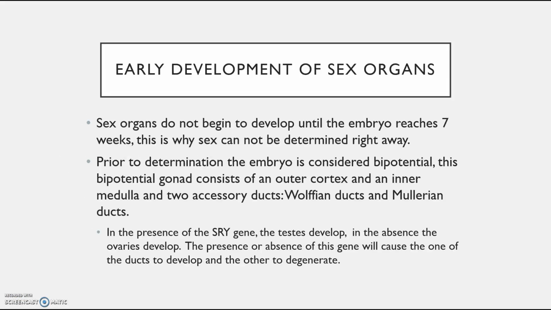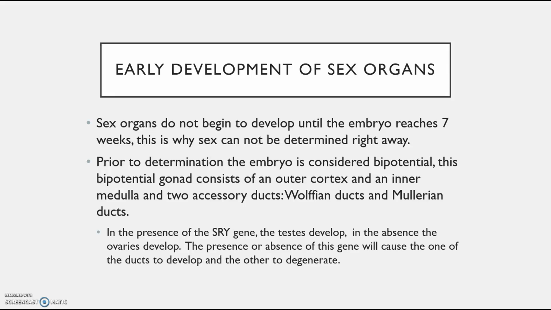So as we know, anyone who we've ever known who is pregnant does not know the sex of the child immediately upon conception. You have to wait a long time, and this wait is often very exciting but very anticipated, and it's really exciting to learn what it is. So the reason that we have to wait to determine the sex of a child is because the sex organs do not begin to develop until the embryo reaches 7 weeks. And at this point, it only begins to develop.